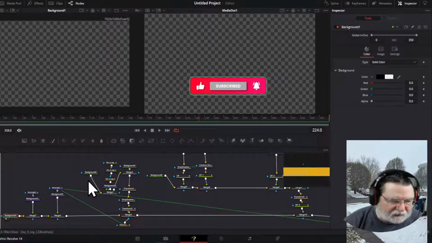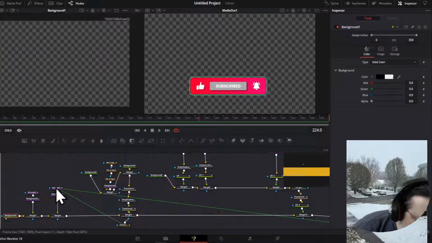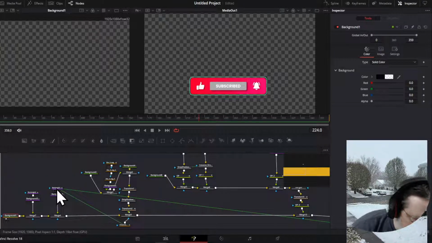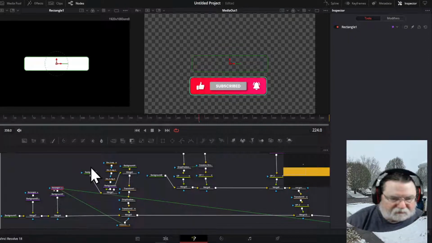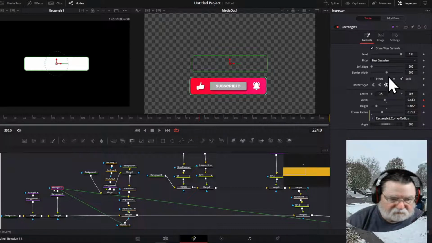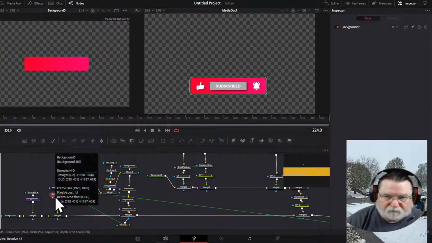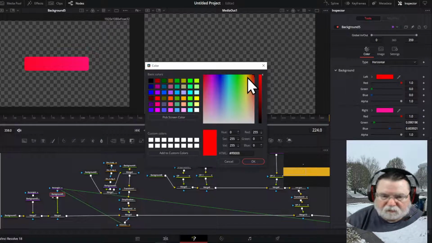So now let's go look at this one here. Is that a copy of this? Nope, that's probably a copy of that. Let's go look at this one. That's just a plain background. If we double click over here and bring it up in here, then I'm not seeing the color in here. That's interesting, because the color is going to be right there. If I double click on this and then we change the color, double click on the color.